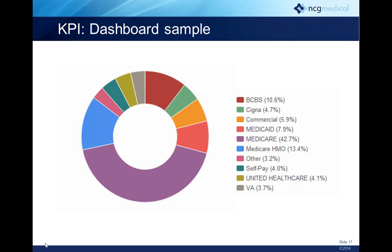The use of a dashboard system to help demonstrate the results of a KPI is also very helpful. Here's a great example of a type of dashboard demonstrating the payer mix KPI that we just discussed. It provides a clear and easy to interpret representation of how your payer mix is broken down. You can then also monitor this over time and even better compare to previous years to see how things are changing and how these changes can be affecting your bottom line. Once you identify issues, you can then proceed with digging deeper into the specific payers and determine what things have changed and are affecting these payer mix changes.